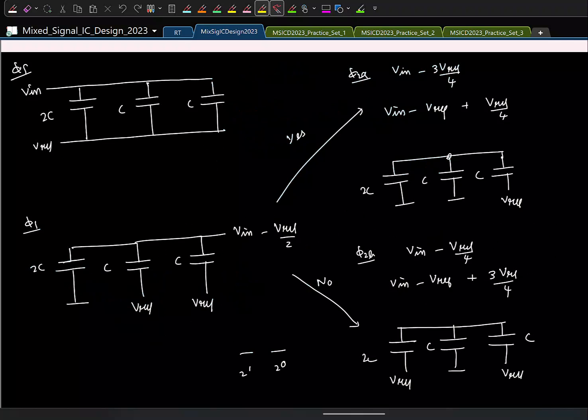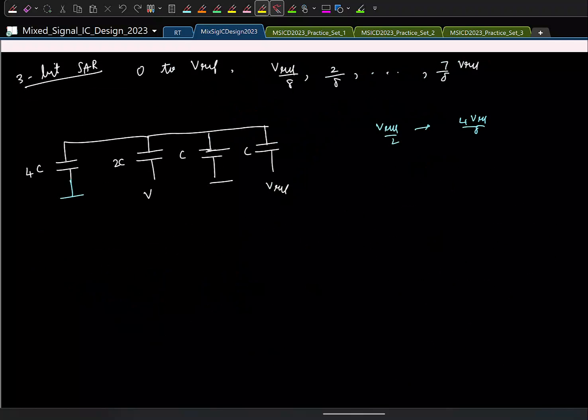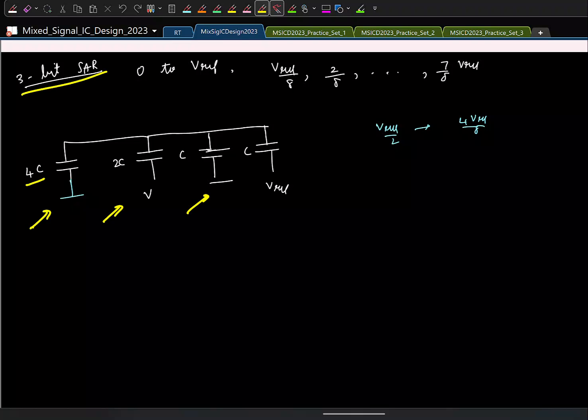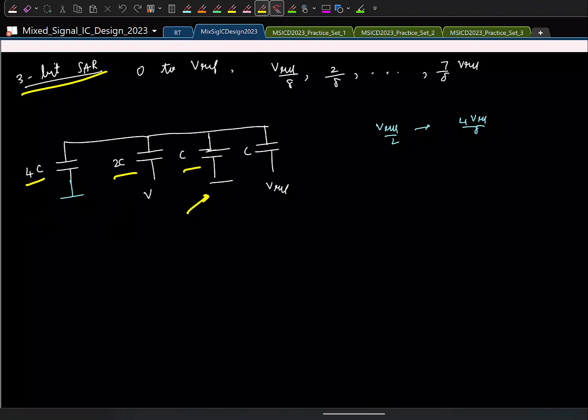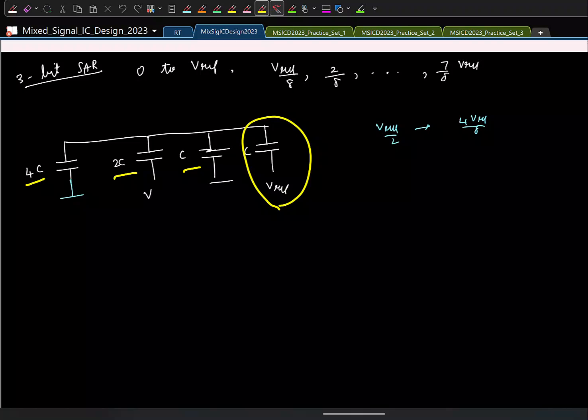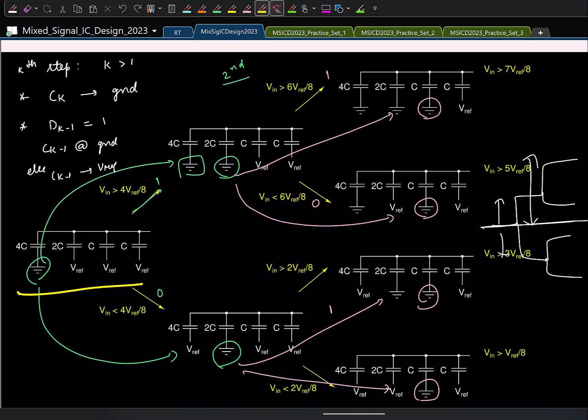So the bottom line was, in a SAR ADC, we have the capacitors arranged in a binary weighted fashion like this. So for a 3-bit SAR, you had 4, 2, 1. And in the schemes that we have discussed, there is always one capacitor C that is connected to VREF all the time, right? The simplest switching scheme we started off had this logic: at the kth step, you ground the kth capacitor, and if the previous comparison output was 0, you flip the k minus 1th capacitor to VREF. This was the logic we started with, and then we extended it to a differential system also.